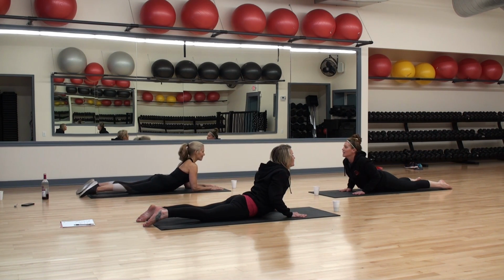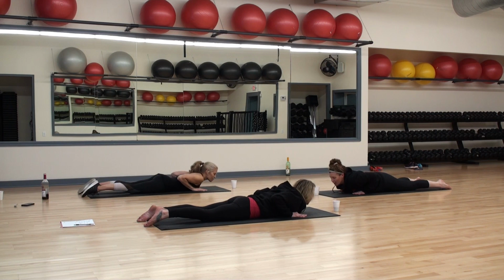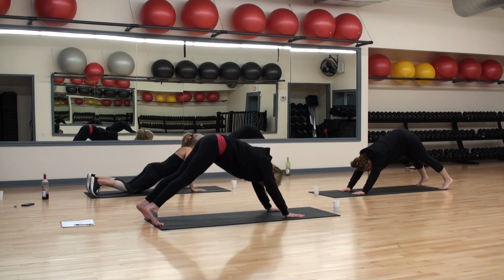Very good. So now you're going to take a breath here, and then you're going to exhale and bring the body all the way down. Now we're going to stay right here. We're going to lift our legs, tuck our toes underneath, and go right into downward dog. Hands should be in a perfect position at this point to come up into downward dog. You're going to inhale, exhale, push up, and push back.